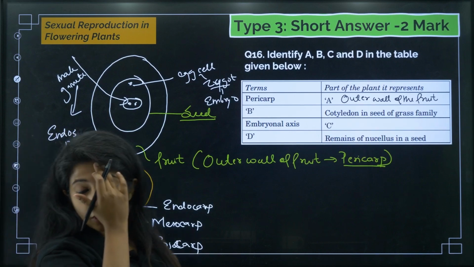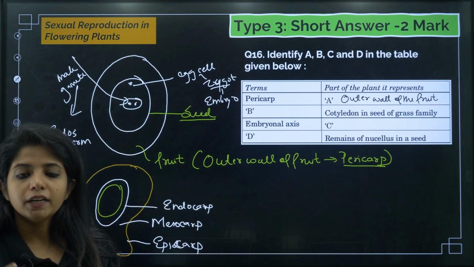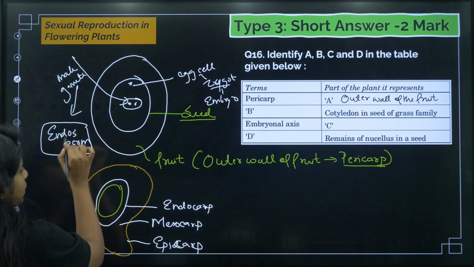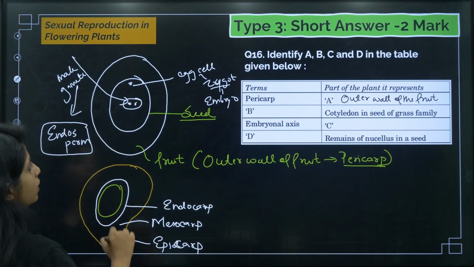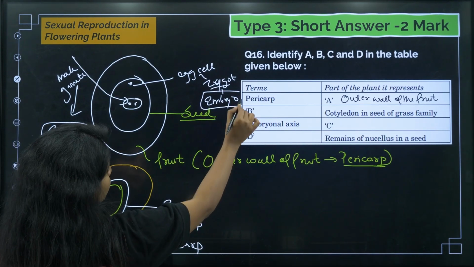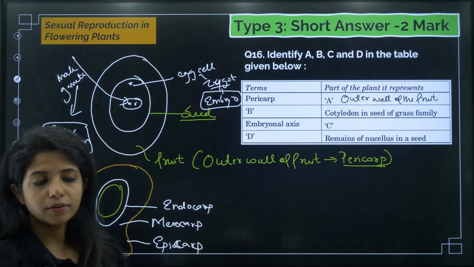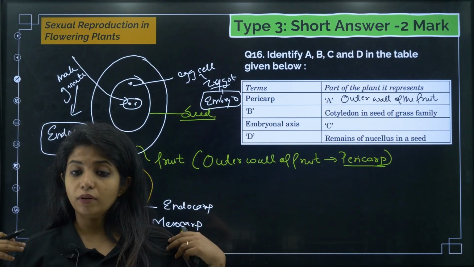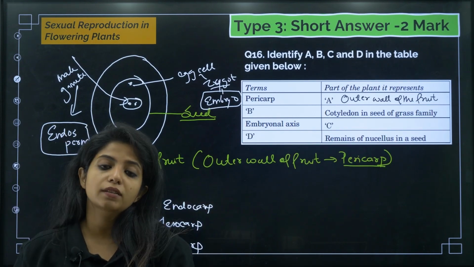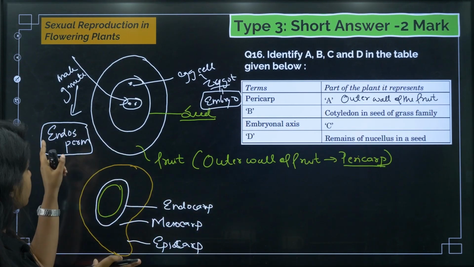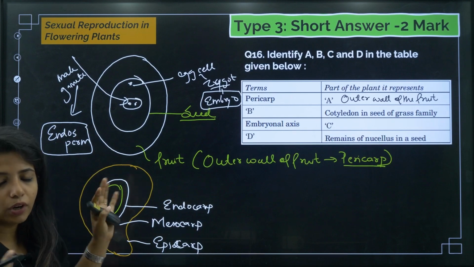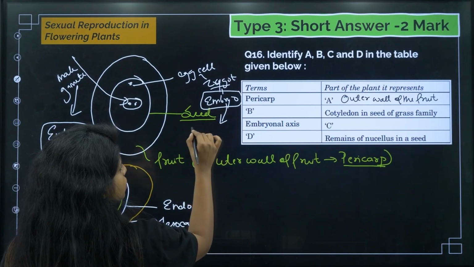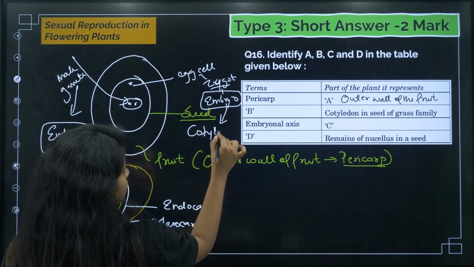This will result in the formation of the primary endosperm cell, which will later form the whole endosperm. Now this endosperm is the one that usually provides nourishment to the embryo. But in some plants, the embryo says, I want to nourish myself in my own ways. So whatever nourishment tools are there in you, just give it to me. I have my own things, and those things are known as cotyledons.